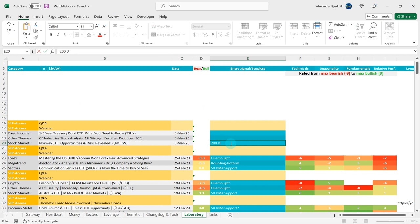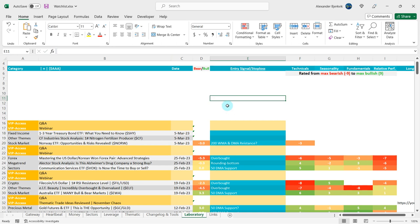In this case, 200 DMA and 200 WMA resistance. I put a bit of a question mark here because it's being tested a lot. I will give the bears a minus three. This is a bearish technical setup still, but the issue is that the bulls are just a bit too active. In any other case, if we had one or a couple of tests of a resistance level, I might give it a minus eight in favor of the bears. But for every time you see the bulls test and test and test a resistance level, it will deteriorate the strength the bears have on the technical side — in this case it is down to minus three.